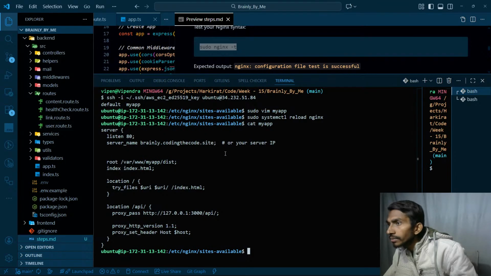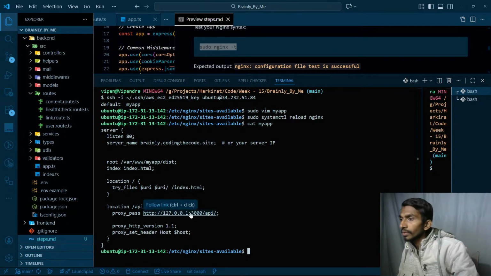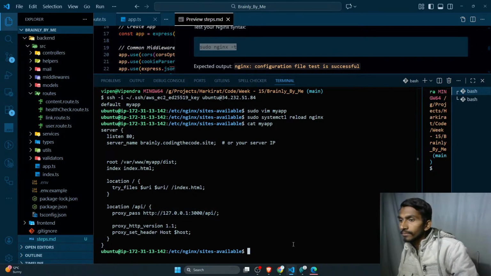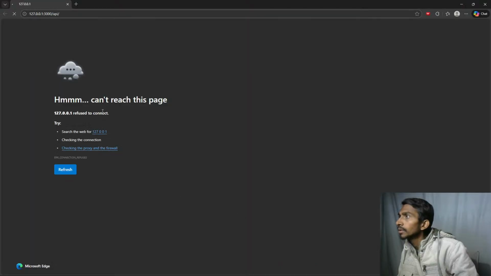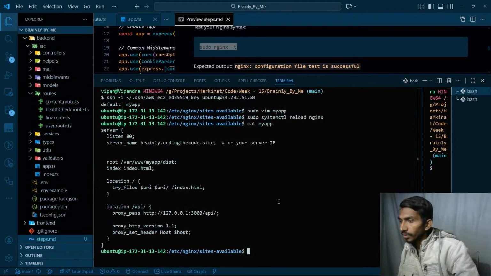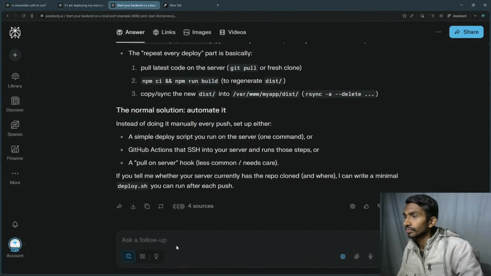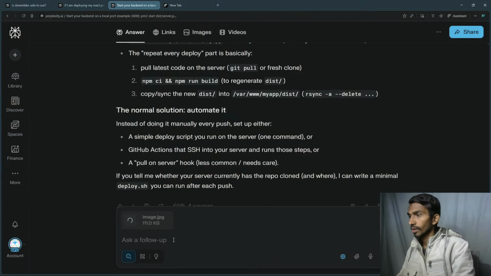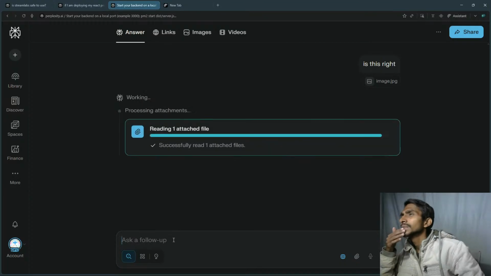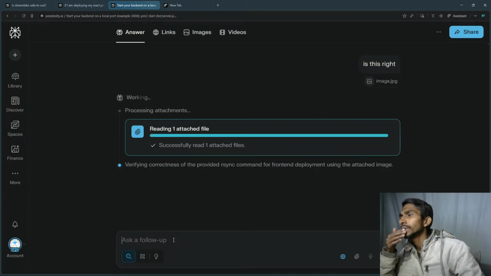Alrighty, so I have server name, site, where index, URI, index.html. This is not working as expected. I thought it would work. Is this right? API should be there, and that's what I'm doing. What is the problem?